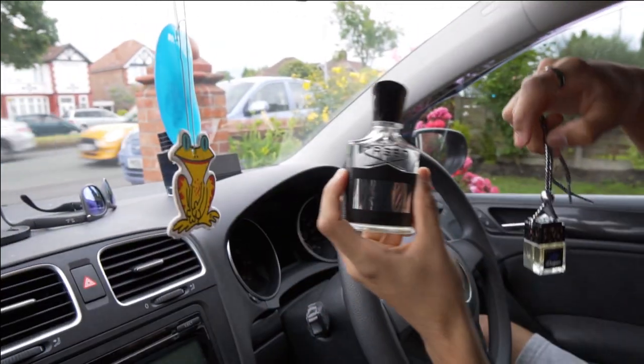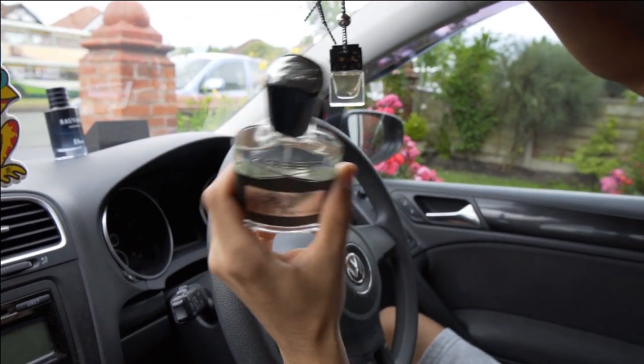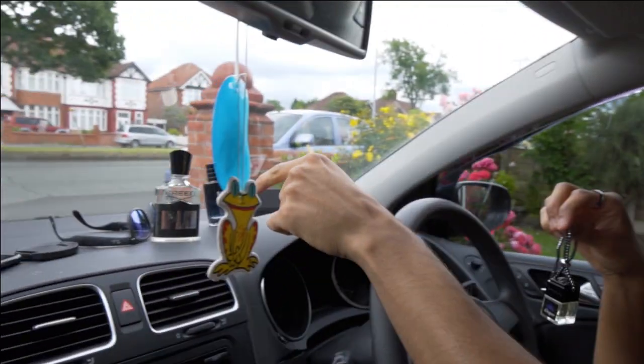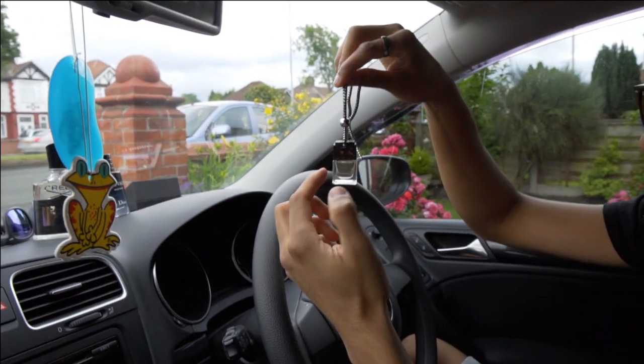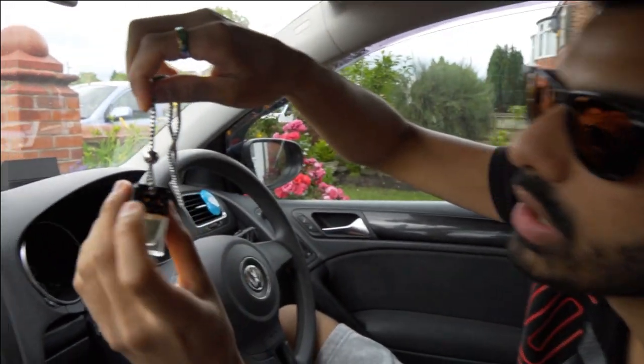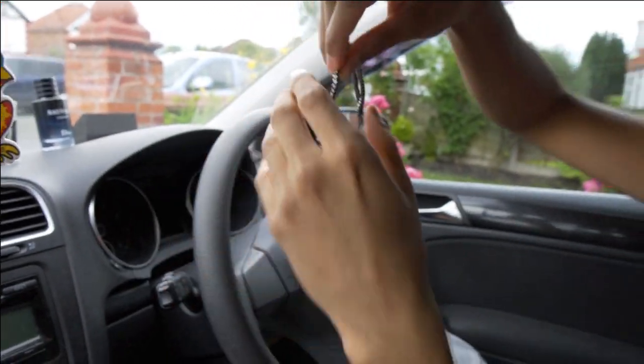Now see, look at the color of Creed. And then look at that. They put their own, he told me what it was. I forgot what he said. So it's not like they pour that into this because it wouldn't work. It's something that sucks into the cork over there. See that cork in there? That's why it's like a yellowy hint.